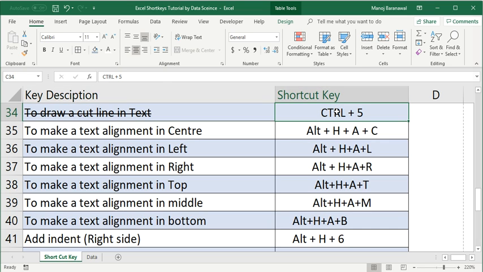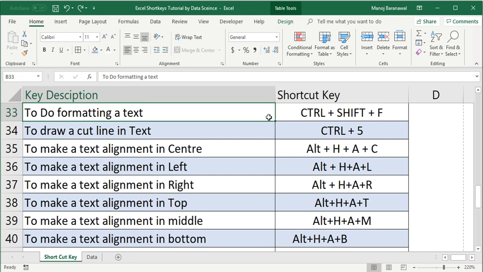You can do the same thing here also, Ctrl plus 5. This is used for highlighting something, or removing something in a data set, and it is very useful at times. It completely depends on your data visualization, understanding, and your objective with a data set.